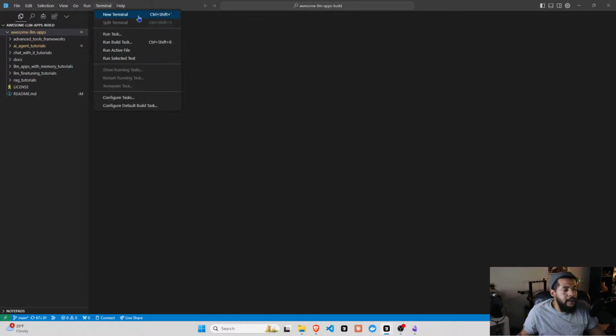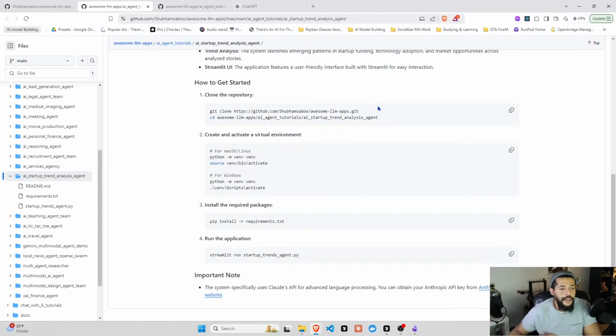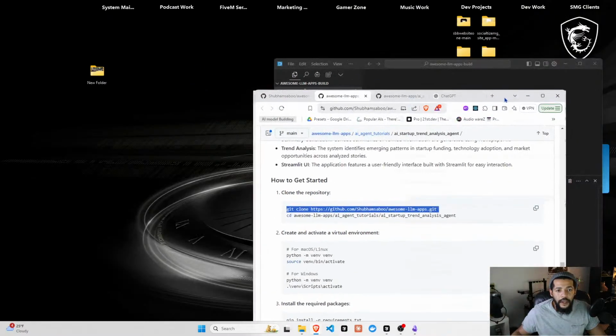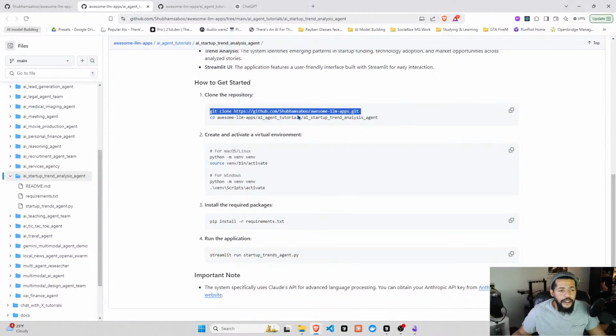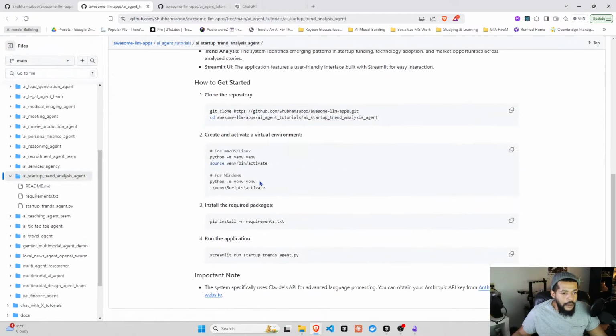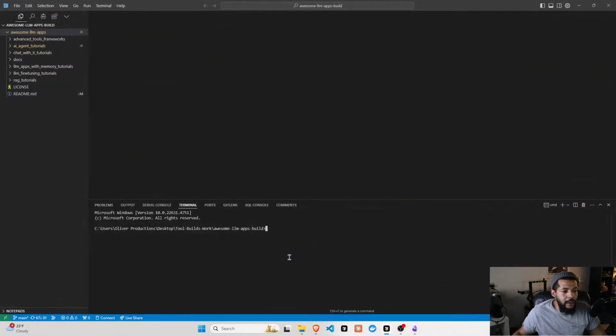We already did this part, so this is something you have to do on your own, but it's really not hard. Basically, you copy this right here and clone the repository to a folder, which I already did. I'm just gonna do a quick run of how this stuff works, and I'll do a full breakdown of all these little steps later on. I already did the majority of these steps, so I don't gotta worry about all this stuff. So basically, let's CD to the agent.